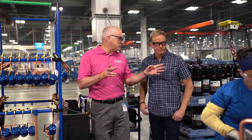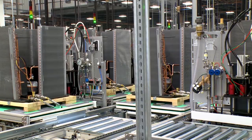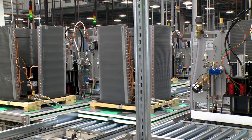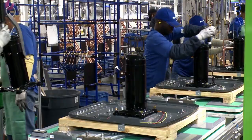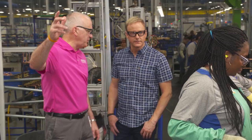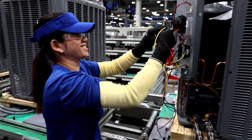This is an outdoor unit. You start with a base fan and then we marry the compressor to it, and then you walk through a series of operations where we're adding the different tubing to the compressor unit. Then they're brazing that — initial brazing on the tubing — and once all the tubing is brazed, it goes through a series of tests where we check the integrity of all the braze and make sure we've got a good sealed system.